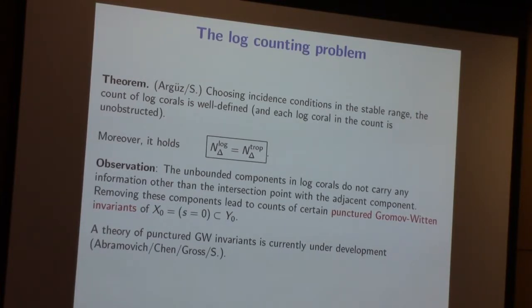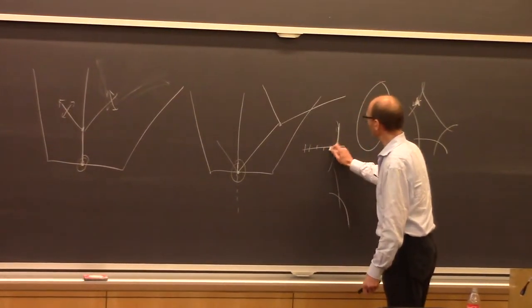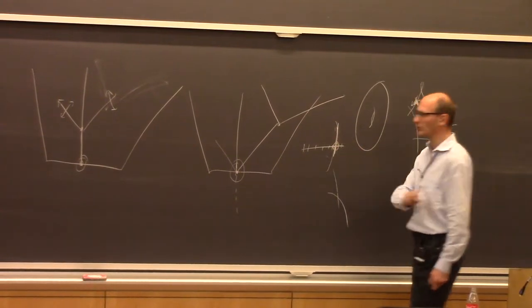Maybe there's one observation. We don't really use these unbounded components. You can just get rid of them and have the same information. I mean, we have a finite list of these logarithmic curves, these logarithmic stable maps, and they have just these silly components that don't contain any information really. I could actually get rid of these, just remove them, at the expense of introducing something else. So you would kind of remove this. So there's something else coming in here. And now you remove this component, and you end up with a point here.